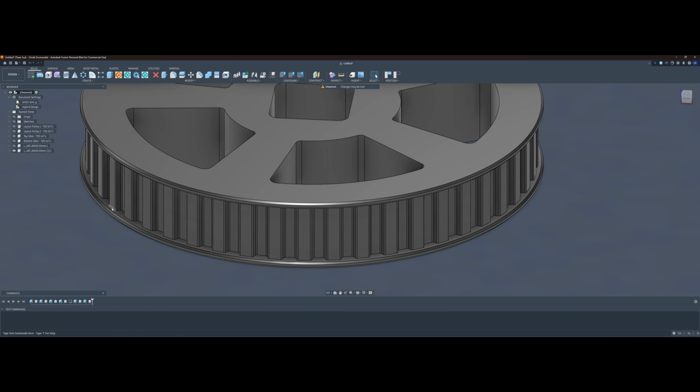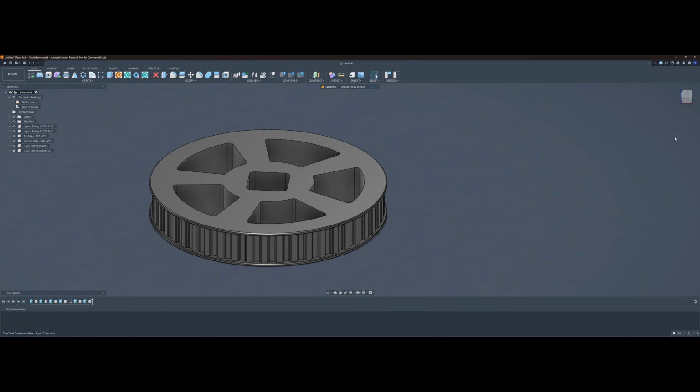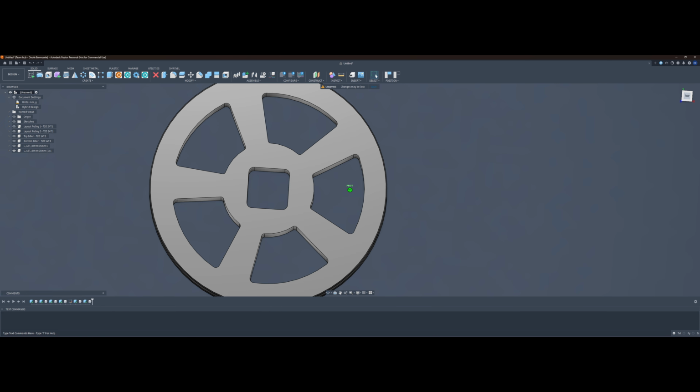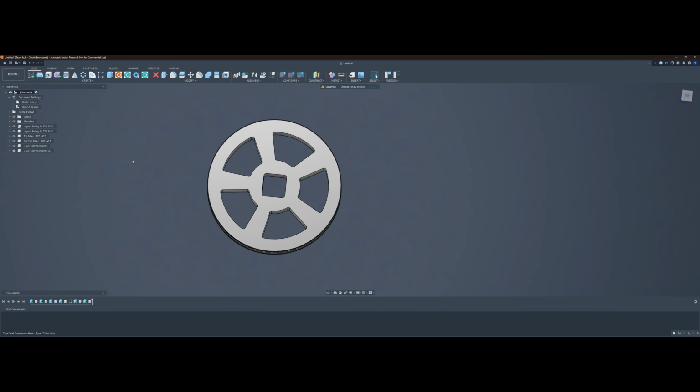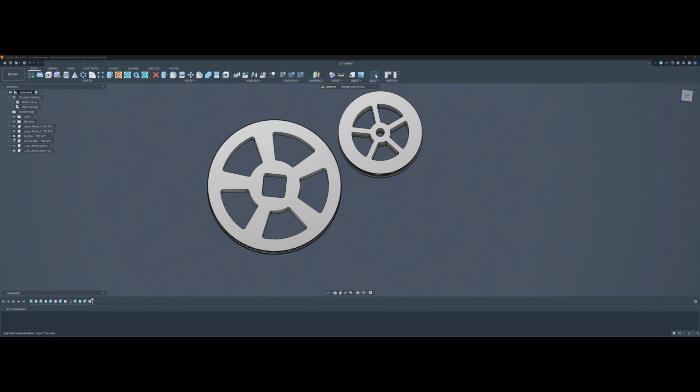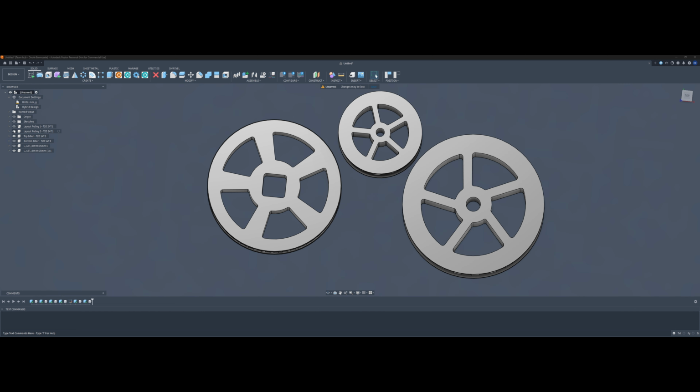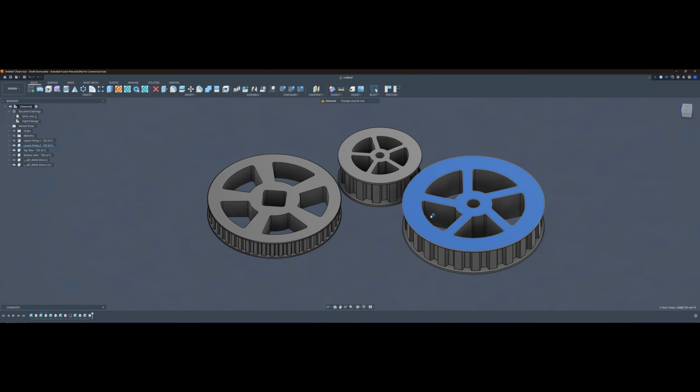At this point, that is really what the add-in is about. It lets you generate timing pulleys automatically, while still controlling the important details such as profile, tooth count, belt width, bore type, flanges, spokes, layout, and tolerances. That is the core workflow for the current release of the Advanced Timing Pulley Generator. The aim is to remove the repetitive work from pulley creation while still giving enough control over the engineering details.